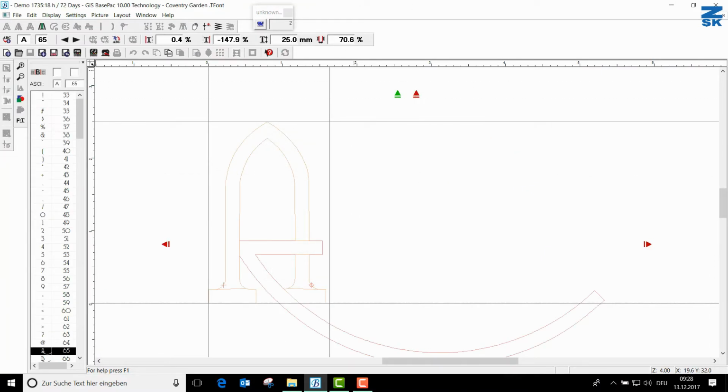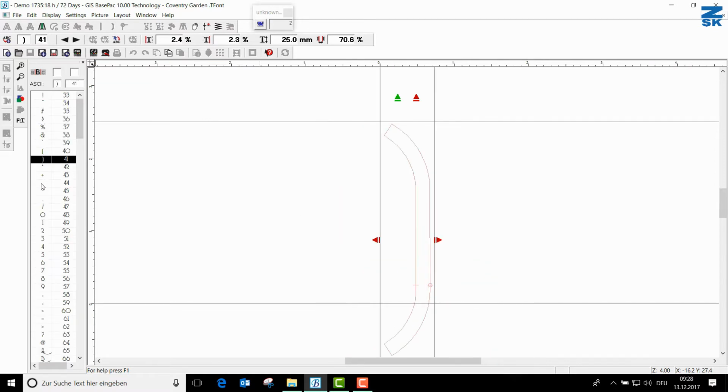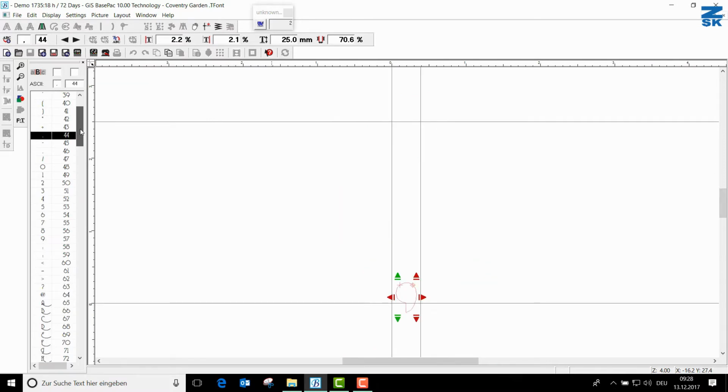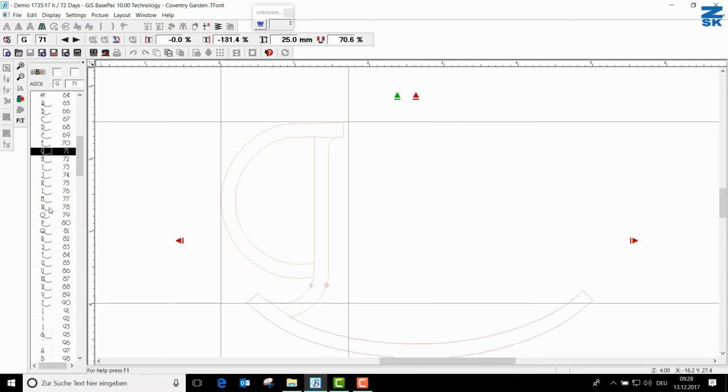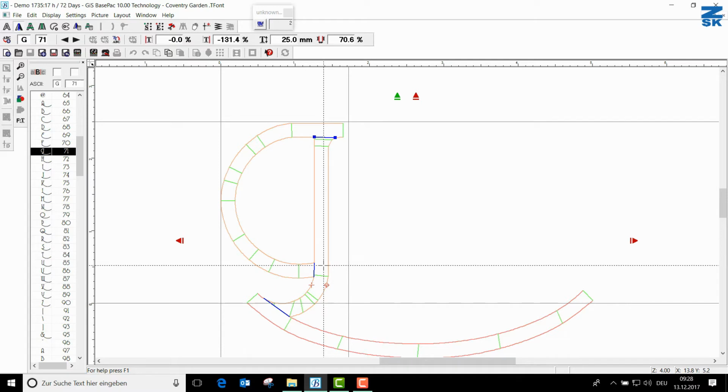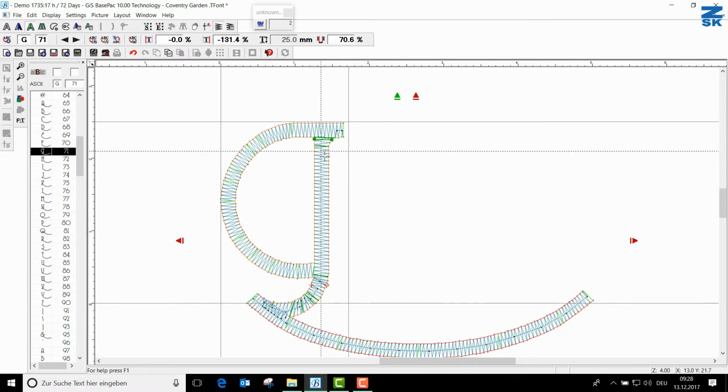Okay, now you are ending up in the TrueType font converter. So you see here, you can now go through all the single letters and elements of your font, and you can now adjust step by step, right? Just like you would do in a structured filling, you can now edit by yourself. You can recalculate here your contour cuts and your stitch directions. If you do that, you can see how it behaves, right? Because it's automatically converted, you can really specifically check if there's enough overlap everywhere.